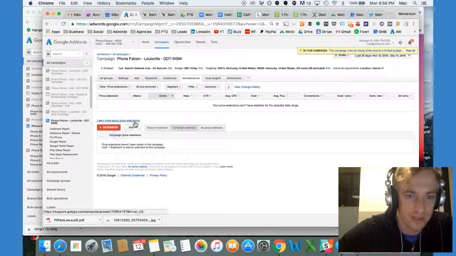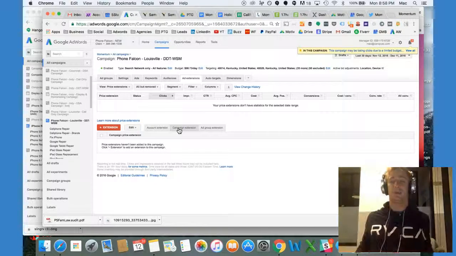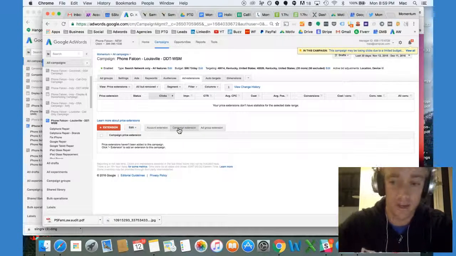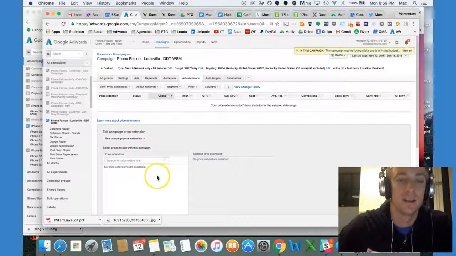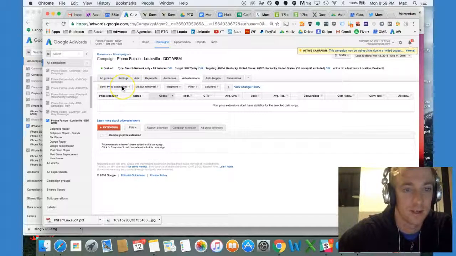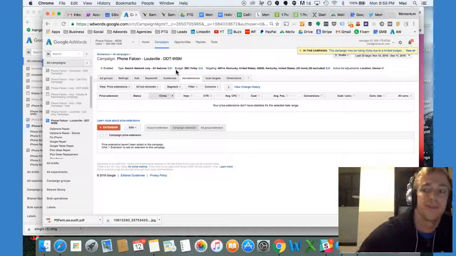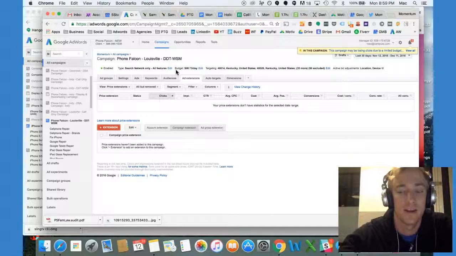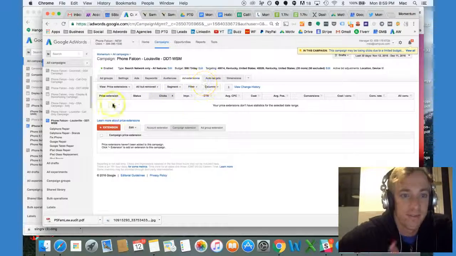And the new one, price extensions. This one could be very good or very bad. If your prices are really good and you want to advertise that, which I think yours are because you have low overhead, I would definitely put price extensions here, because if you show up in the first position, which you have been all the time because you're paying $20 a click, you're more likely to get a better click-through rate. You could have iPhone 6 repair $99, and that way if somebody already likes that price, they click that, they know what they're getting. So it's pretty easy, no-brainer there.